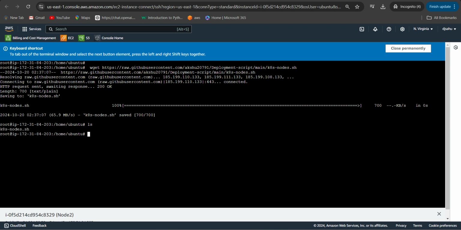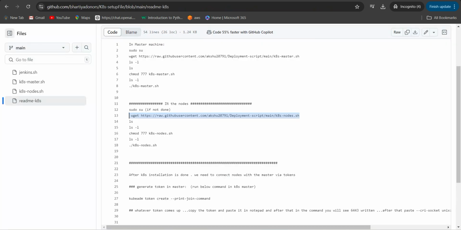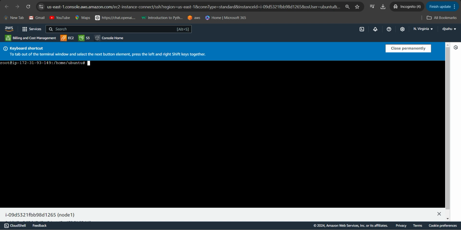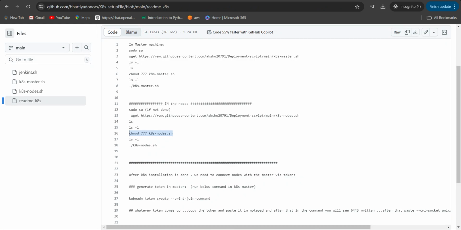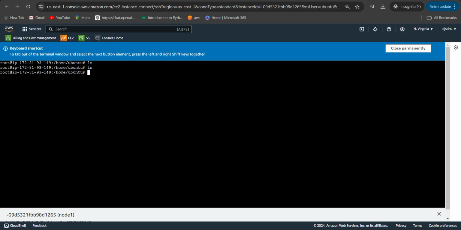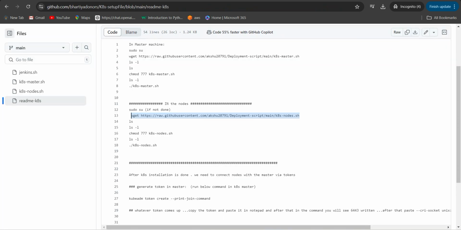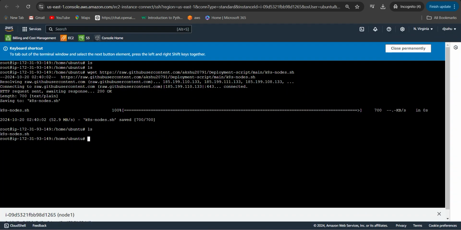We have to give the permission. Nothing is there, so it means we have to run this script file on node 1. Let me copy it, let me paste it. Yeah, we got it. Now we will run this command on node 1 as well.